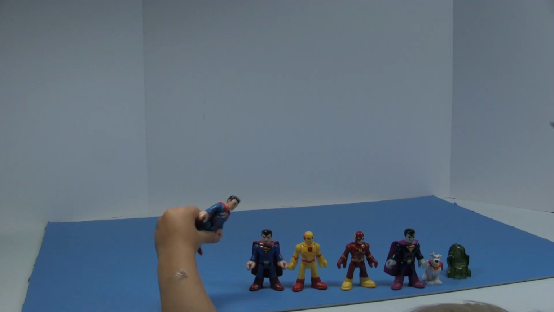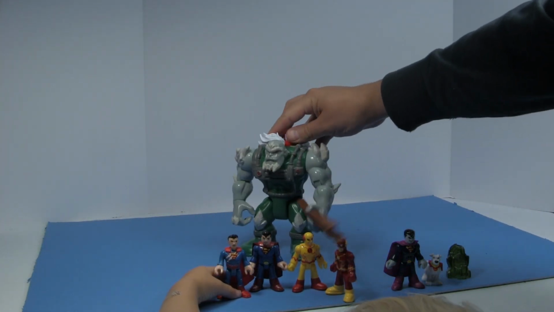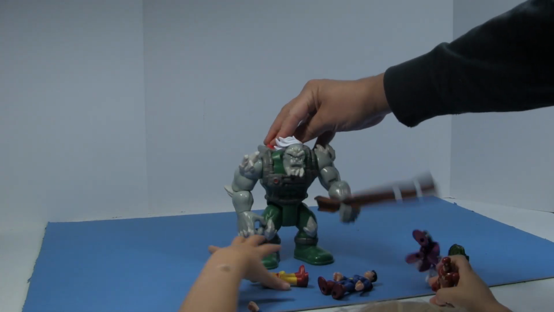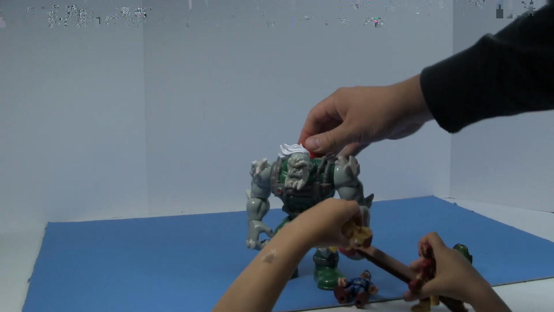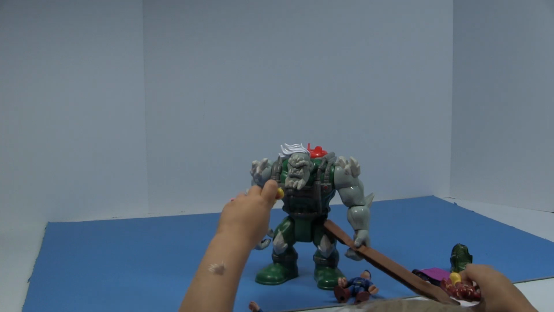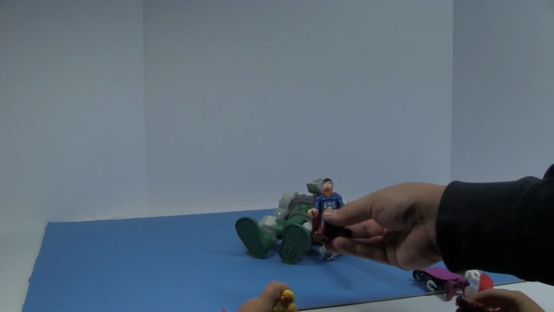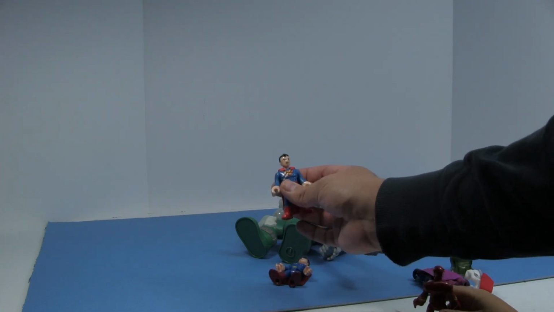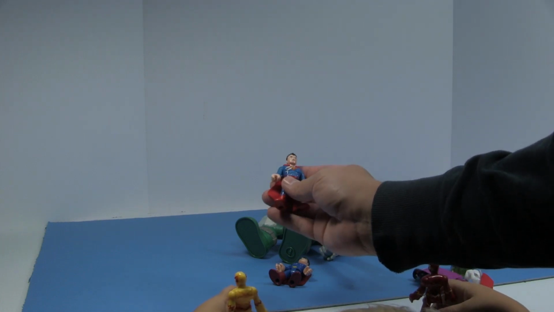Let's put him by. So this Superman is using his heat vision. Oh no! He's destroying everyone, whether they're a villain or a hero. Let's see, this Superman has a little yellow belt. His costume is torn. And he's got a fancy belt.